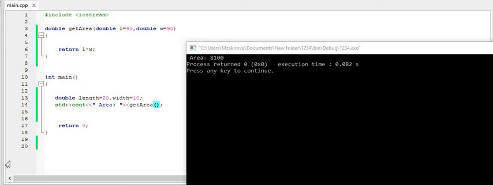So there are 2 points that you have to know. If you want to pass default arguments, then they should be assigned in the earliest occurrence of the function name. And usually it's a function prototype. And the second one, you have to know that if you pass actual arguments, then default arguments will be overwritten.